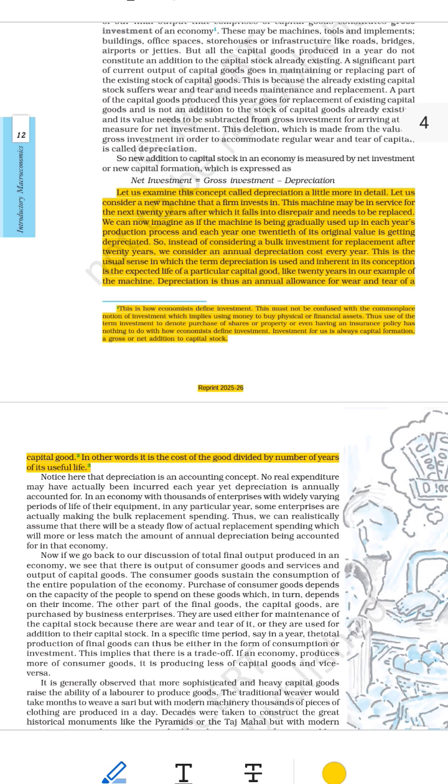Step 4. This yearly loss of value is called depreciation. So now we ask, how much value is lost each year? If the machine costs $20,000 and lasts 20 years, then depreciation equals 20,000 divided by 20, equals 1,000 per year. This means every year the machine loses 1,000 of value. This is called depreciation. Very simple definition. Depreciation means the yearly loss in value of a tool, machine, or building because it is being used and getting older.